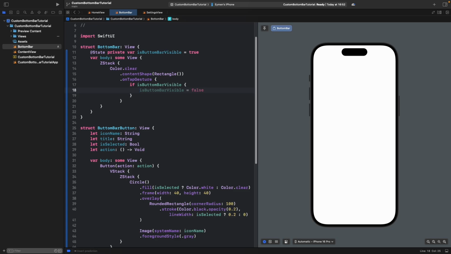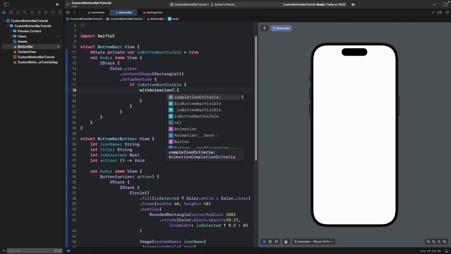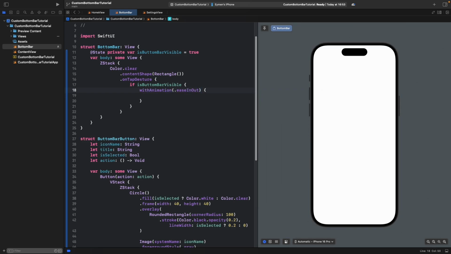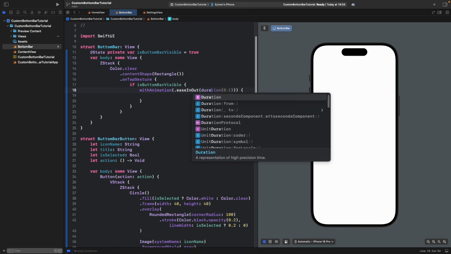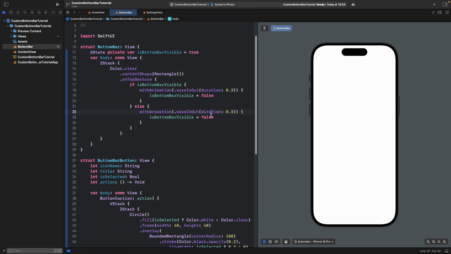Then we're gonna add some animation. So right with animation, and also we can set the animation style with dot is in out. You can select different ones right here, is in or is out or is in out. So I'm gonna use is in out, and let's give some duration time like this, and you can set it to 3 and just make it is button bar visible. So this is gonna be is button bar, not U, it's gonna be O. So let's change these. So is button bar visible, make it false. So else, again, we're gonna do the same thing, but let's make it true. All right, so we have this.